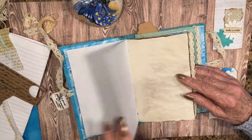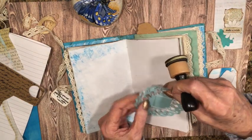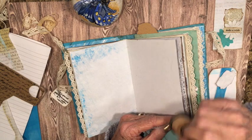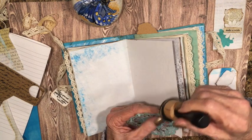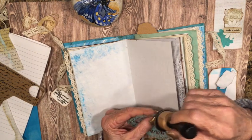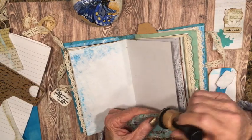Where's the other pocket I cut? No. Go back. I'm going to put this on in the meantime. Let me ink it up a little bit. It's a little difficult to ink. I barely get anything on the tips. But it looks good. I think I'm almost all the way around. Probably getting more ink on my finger than on this doily. Okay, I'm all the way around.